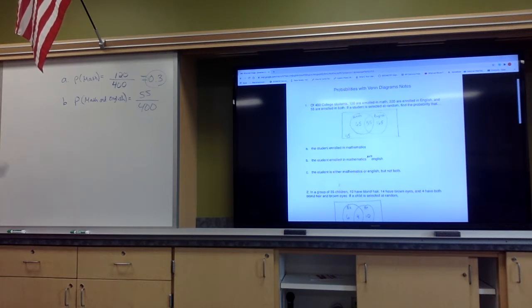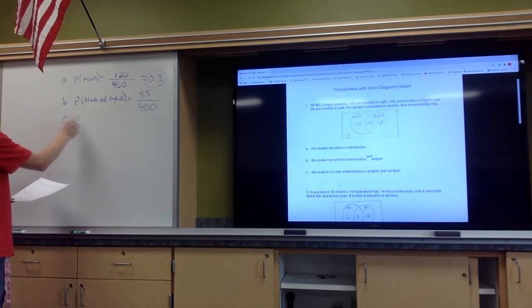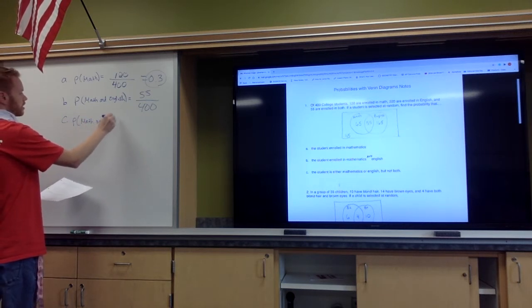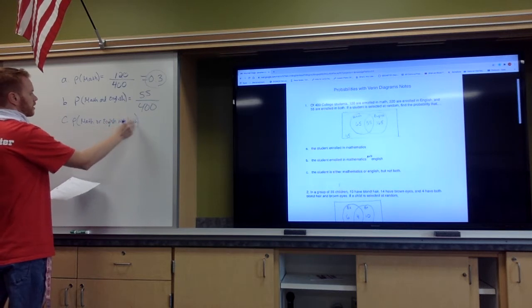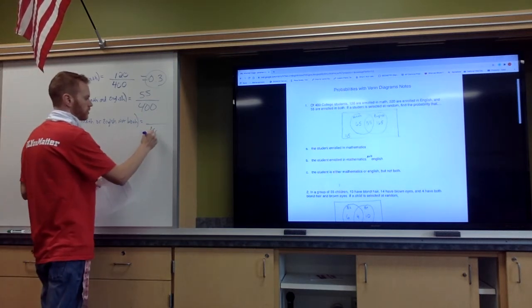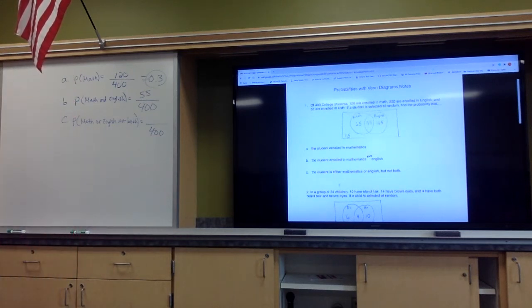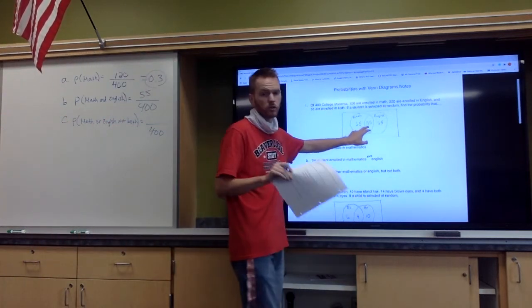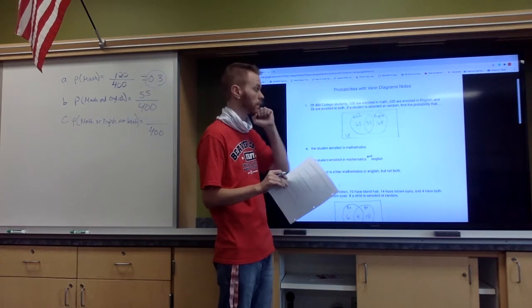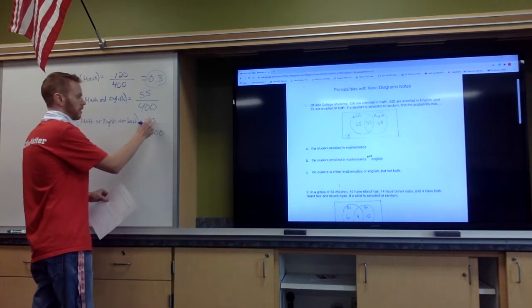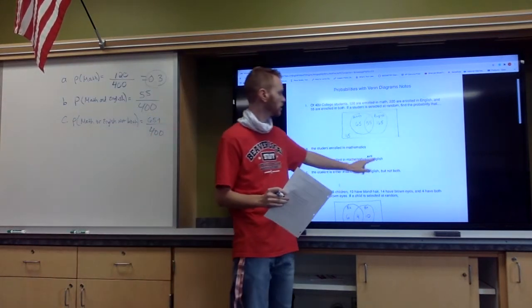Okay. So let's go ahead and do part C, the probability of math or English, not both. Okay. What's that going to look like? Well, let's see. I know there's a total of 400 students I got to take into account. I don't want these 55 of them, though, right? They took both of them, so that number's out. So the Venn diagram is needed for this. How many just chose mathematics? 65. How many just chose English? 165.